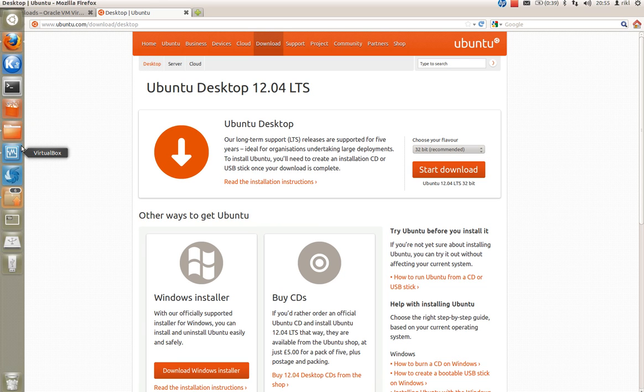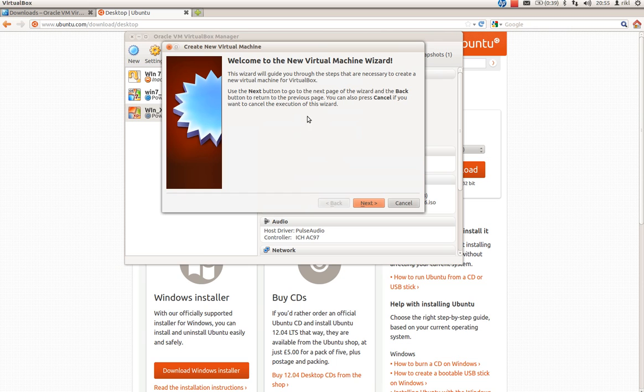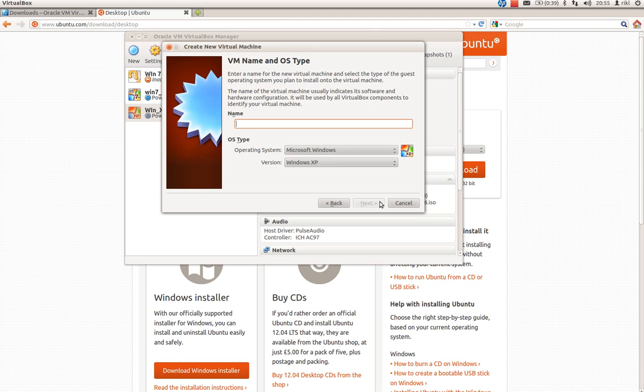So let's go to VirtualBox. As I've said, I've already downloaded and installed this version. So what we will do is create a new virtual machine, and there's something called the wizard available in VirtualBox. So just click on next, and type in a name. And normally, if you're just typing in Ubuntu, the operating system will be automatically chosen, but you can try Windows as well.